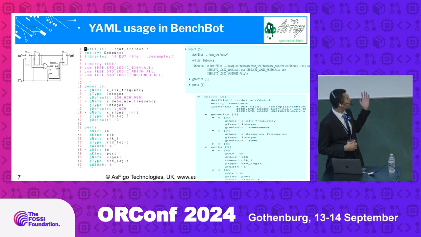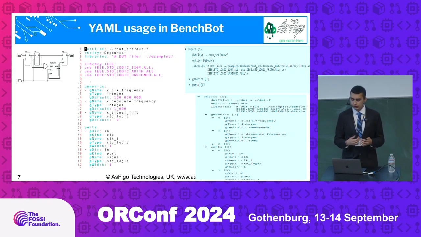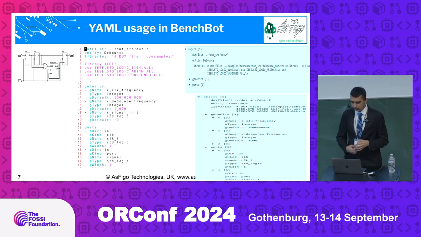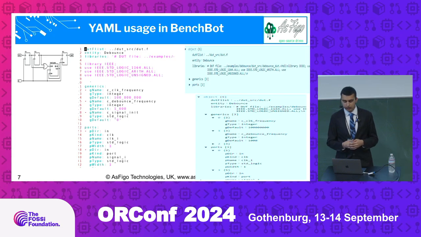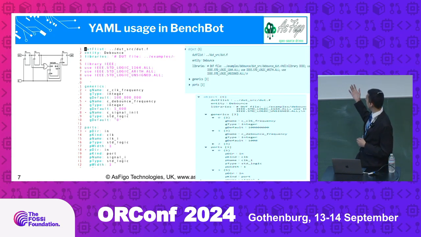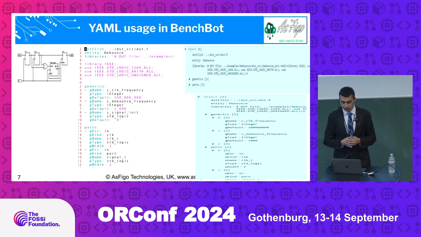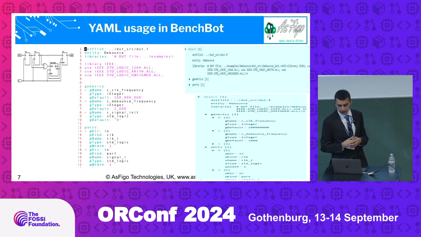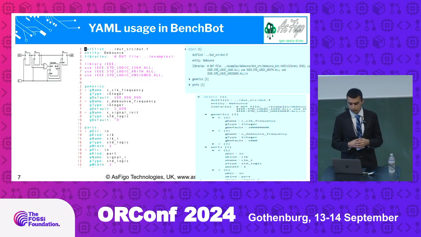Okay, so this is an example of a YAML file used for generating a test bench template for a debounce circuit. And as you can see, we can very well define the attributes of the design, like the name of the ports, the direction of the ports, and the width of the ports, and so on. And so the user can provide all the relevant information about the design using the YAML file, and then it would output all the files in the test bench. And also on the right-hand side, you could see that there's an example of the tree structure of YAML.